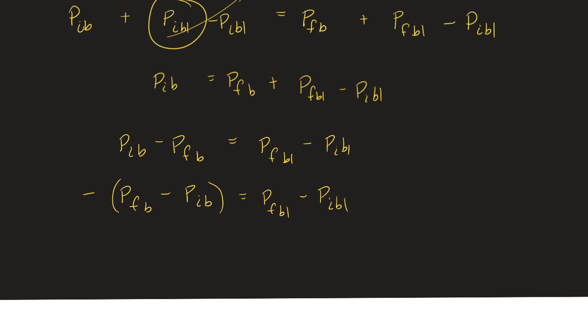A lot of math here, but I wanted to prove something to you because Reese wanted it proved. She said, I don't understand. And I said, you're worth taking the time. You see that this is change in momentum for the block, right? So this has to be delta P for the block. And you see that this is change in momentum for the bullet, right? Final minus initial. So that's delta P for the bullet. So in any collision, the change for one has to be equal and opposite to the change for the other. Any collision. So that's how I know.